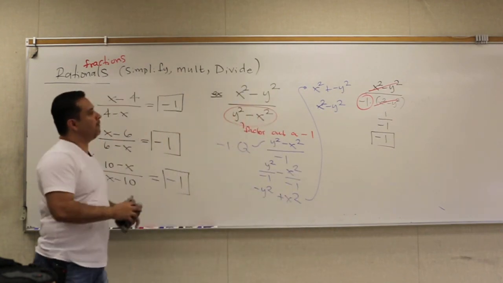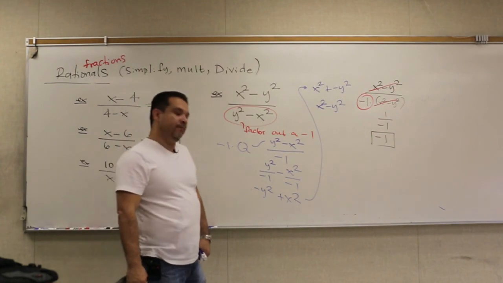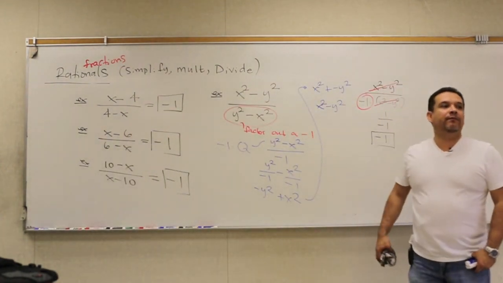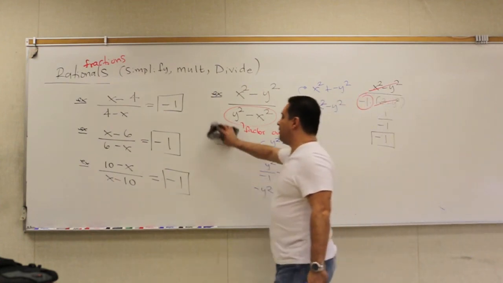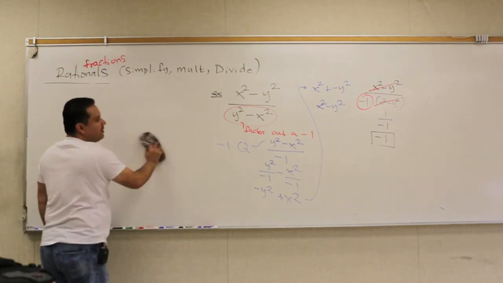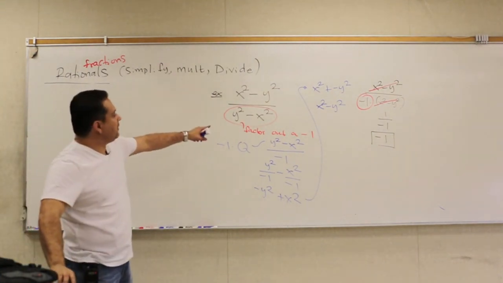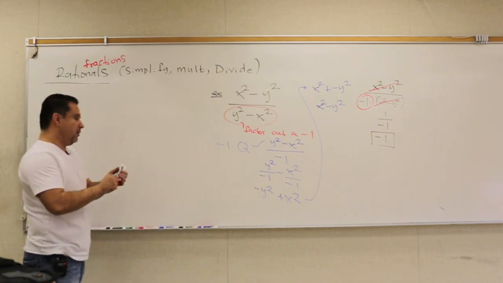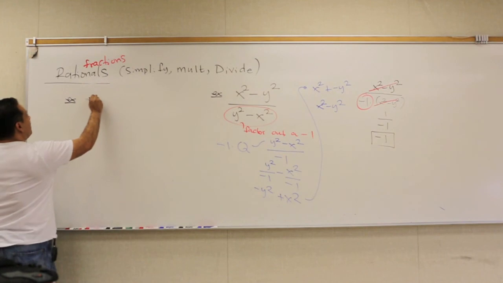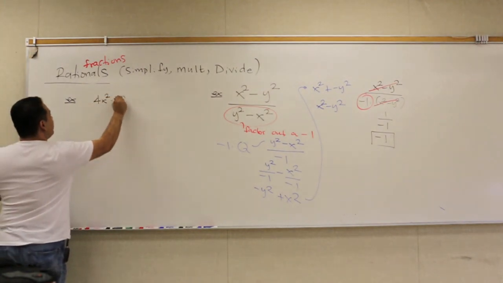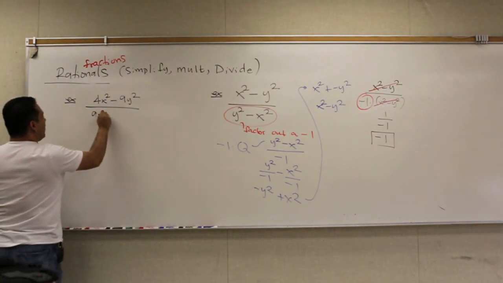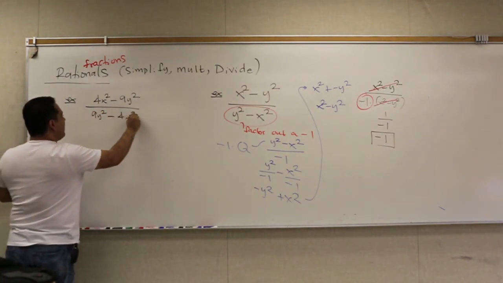Why did we factor just the denominator? How about the numerator? You could do that too, and you'd end up with negative 1. Let me give you an example. When you see this symmetry where it's backwards and you have differences like this, this is what you can do. There might be a homework question in your book like 4x squared minus 9y squared over 9y squared minus 4x squared. Don't you have that weird symmetry again?